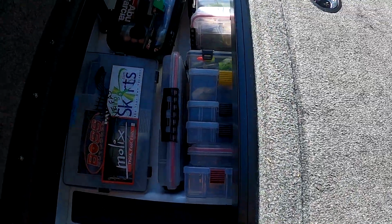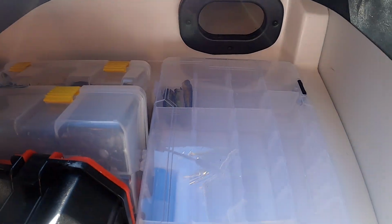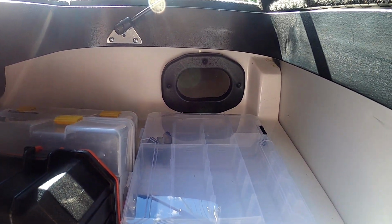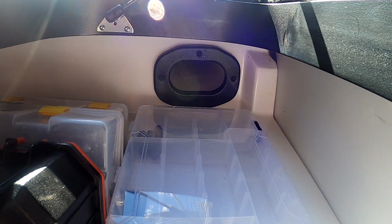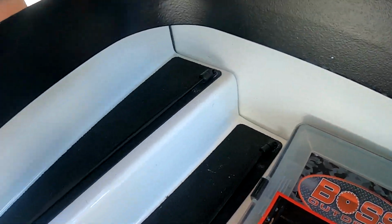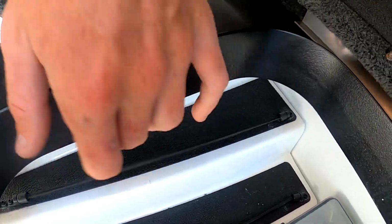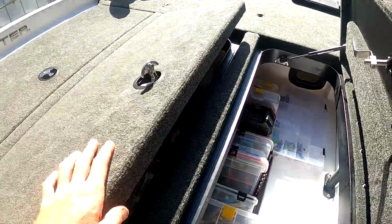It has, basically you can kind of see in there where the rods would go if this was used as a rod locker on both sides. And you also have these bungees to hold rods down if you were to use it for that.